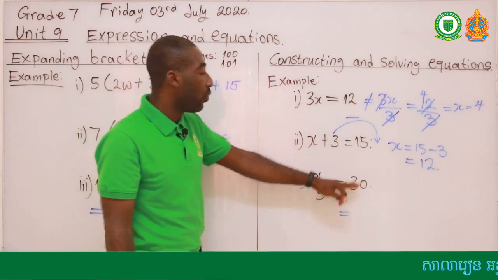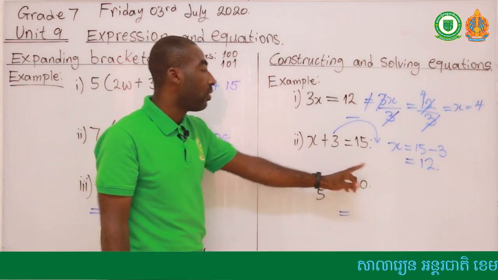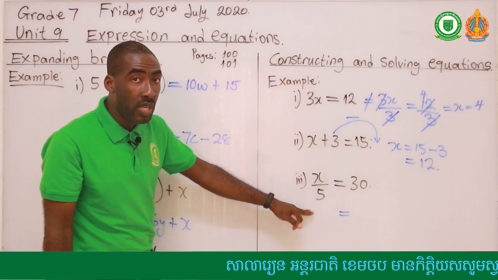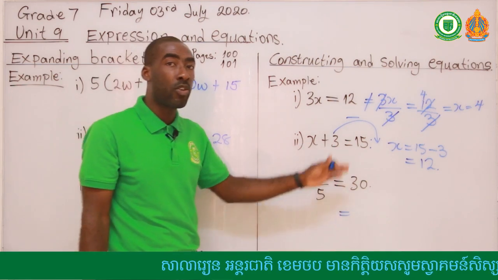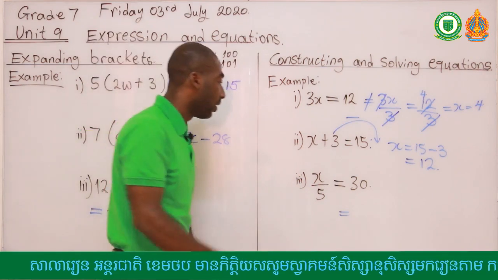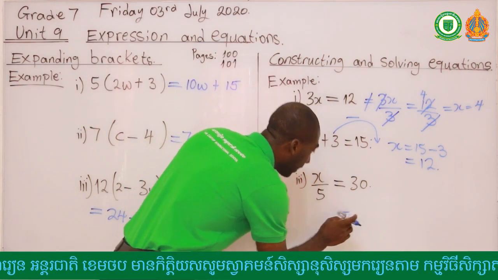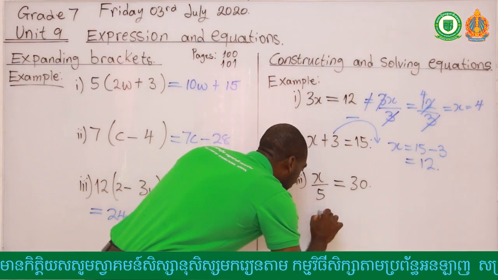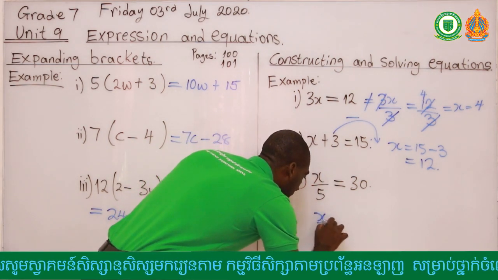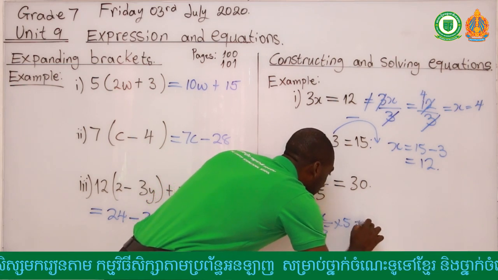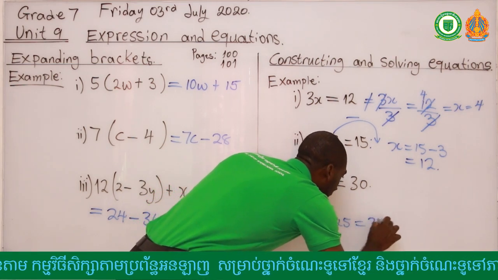So if you want to change the equation, that means 5 has to cross the equal sign. Because 5 is in the division column here, when it crosses the equal sign, it's going to change to be a multiplication. Okay, so our next equation is going to be x, which is the same as 30.